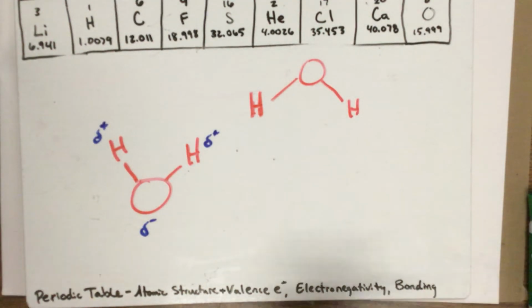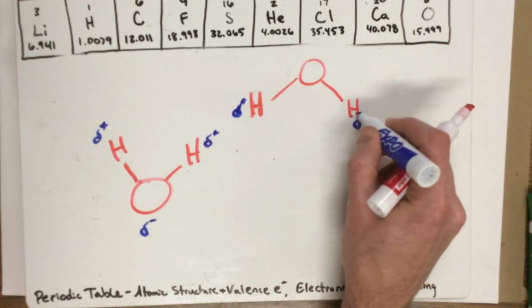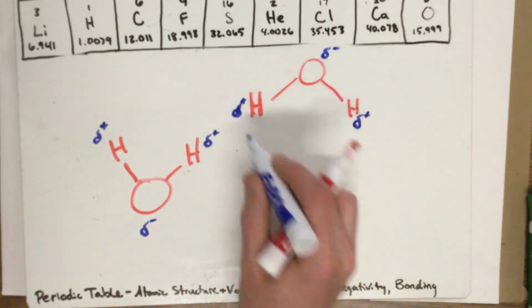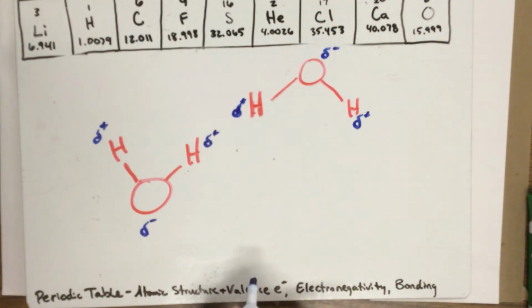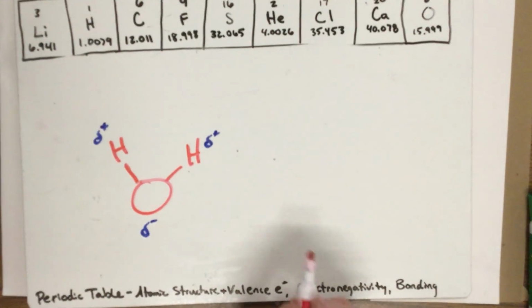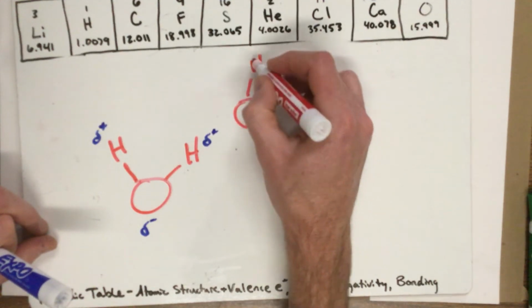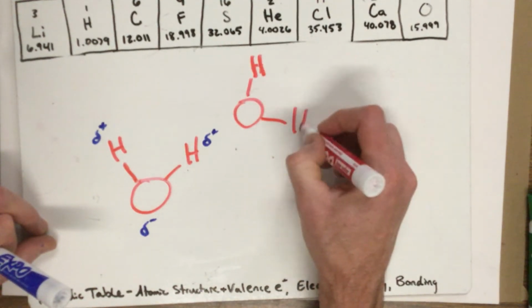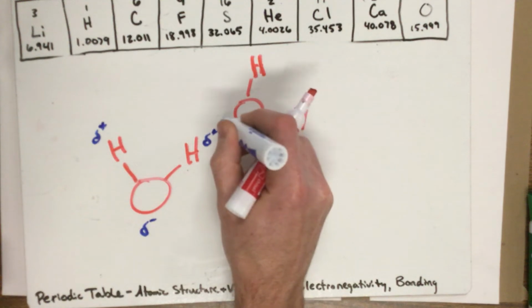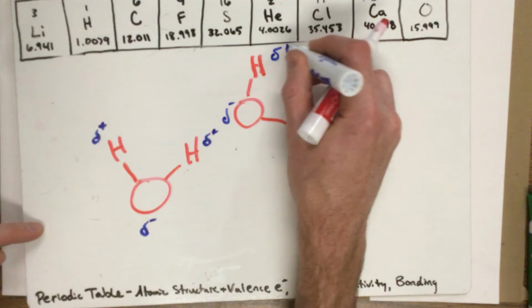Now, what would happen if this molecule over here came close to this one? Well, there's a partial positive there, there's a partial positive there, partial negative there. These are actually going to repel each other a little bit. So this thing would quickly spin around. And as we mentioned before, and as you probably already knew, opposite charges attract. So we're going to put an oxygen here with its hydrogens like that. Partial negative charge, partial positive charge, partial positive charge.